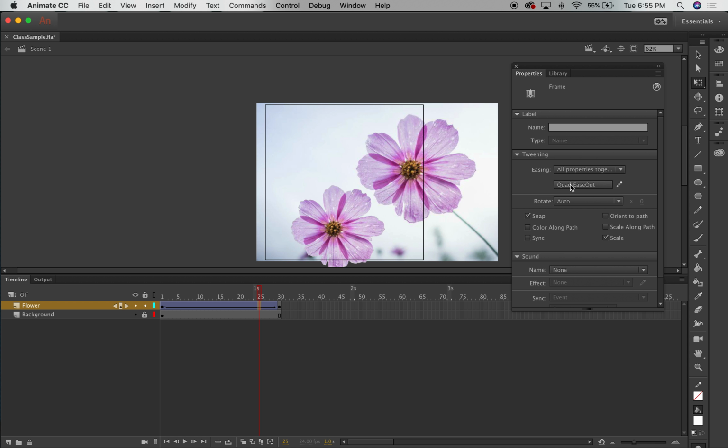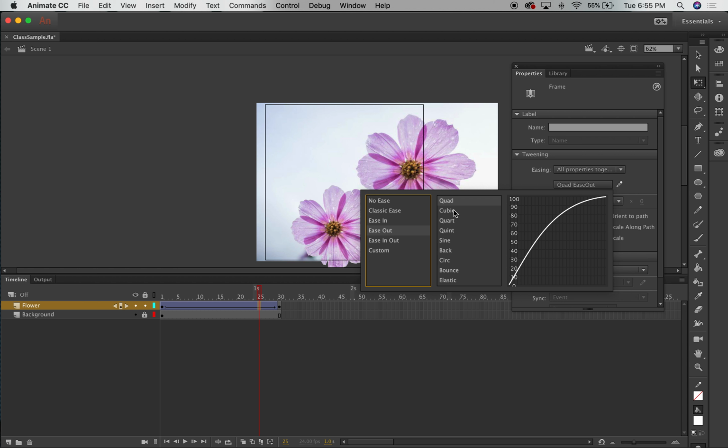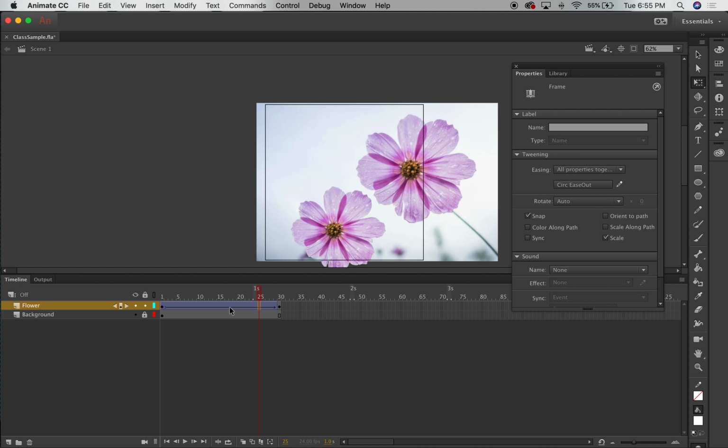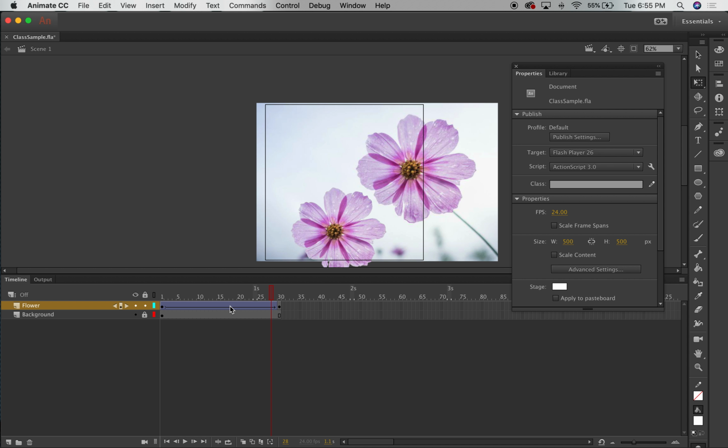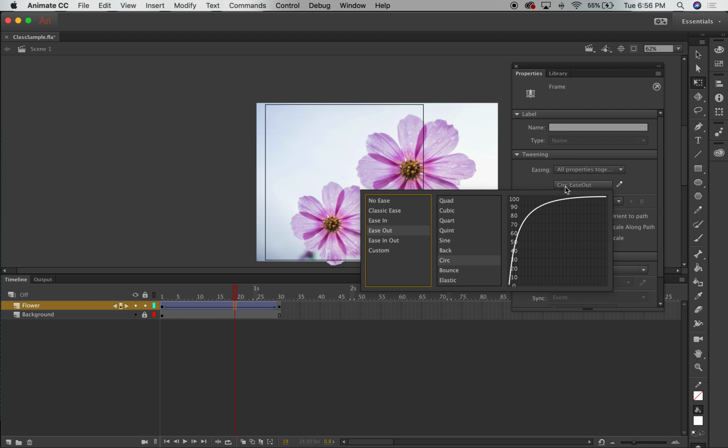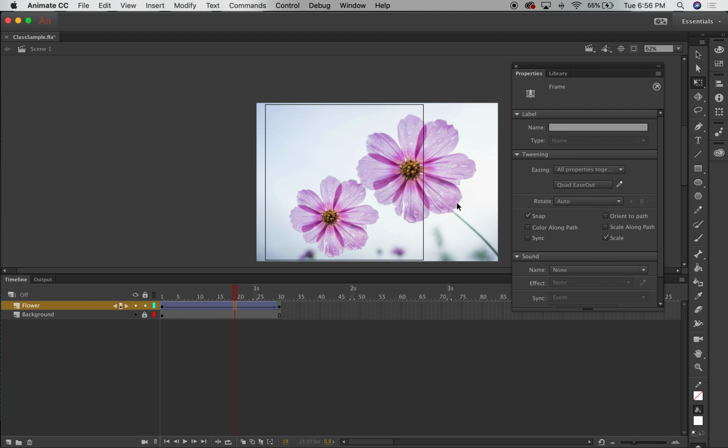You can select these different options for easing out too. So you can see the ease of the ease out here just by this curve. You can pick these other options, and it should be a little bit more forceful here. So let me try that and see what kind of effect that is. Yeah, so it's really quick up front and then very slow towards the tail end. So playing with these easing options is something that'll give you a whole different feel once you start applying it.